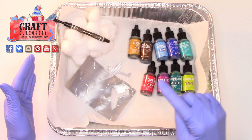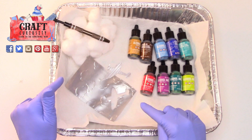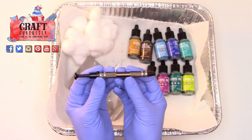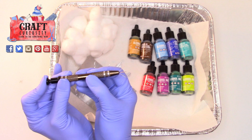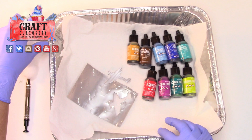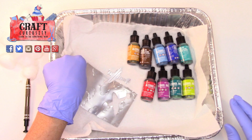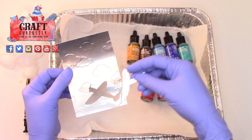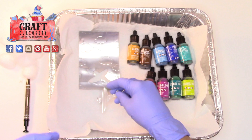Okay crafters, here we are — part four in this four-part series about what to do with aluminum cans after you cut the sidewalls out, put them through your Cricut, and emboss them. The last step is we're going to put some color on them. I've got a little collection of supplies, and I'm working in a tray just to protect my surface. I have our adorable little cutouts that have been cut on the Cricut and embossed in the We Are Memory Keepers machine with an embossing folder.